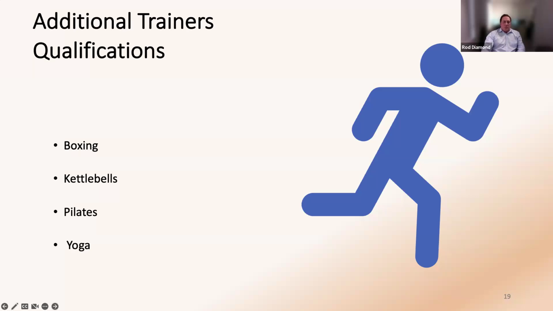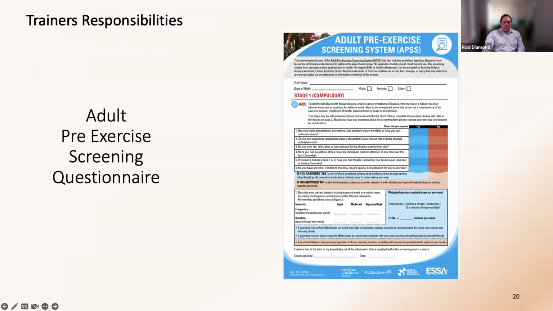A huge responsibility for the trainer is to ensure that all the persons they are looking after complete a pre-exercise questionnaire. We find that this doesn't happen often enough. The questionnaire identifies if the person has any medical conditions which could be untoward towards exercising. If they do have something untoward, we would encourage the trainer to refer the person back to their GP for a referral and a medical clearance prior to supervising any type of exercises.